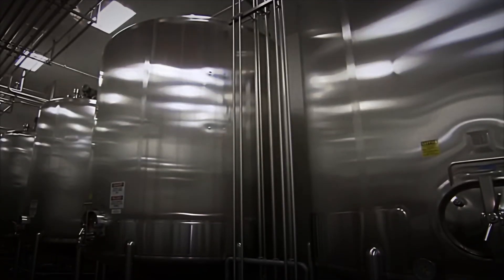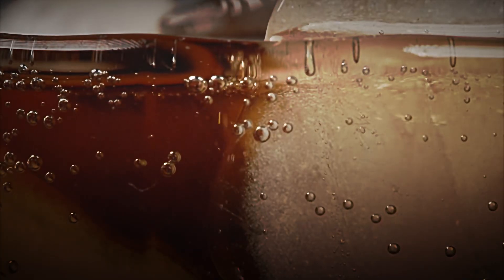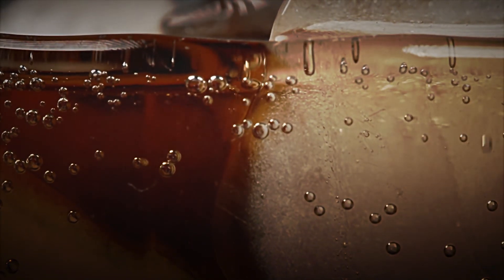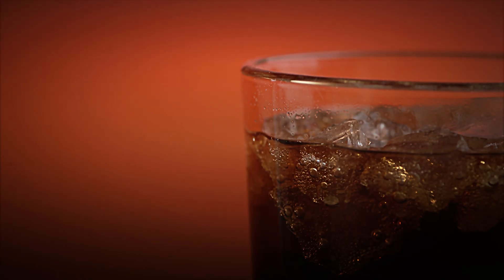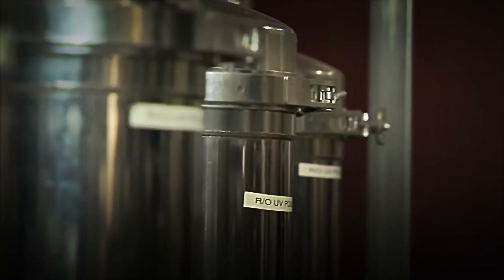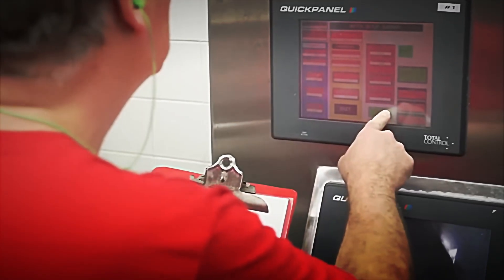Each ingredient arrives with a certificate of analysis, specifications, contaminant limits, and temperature loggers to ensure chain integrity. The concentrate, with a viscosity similar to light honey at about 15 centipoise, is discharged into stainless steel tanks with sanitary finishes and CIP clean-in-place seals. Diaphragm pumps with Coriolis mass flowmeters dose with millimetric precision into mixers. Pneumatic valves, flow, temperature and pressure sensors, and a distributed control system (DCS) orchestrate dosing to replicate the master formula parameters.